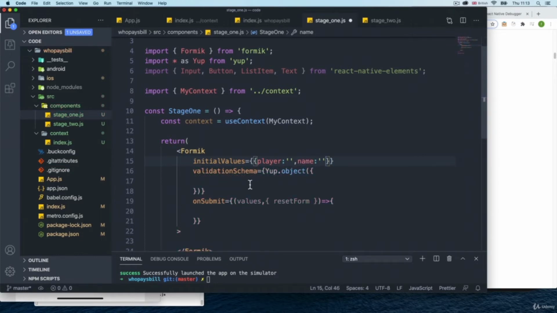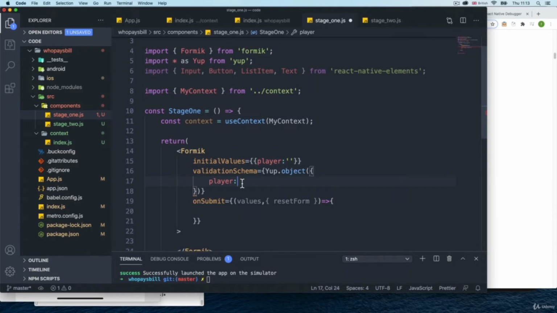You have other properties. So right here, you can just say, okay, the player property needs to be valid, needs to be required, needs to be a minimum of 10 characters. So you're going to pass all the rules on each input. Okay, in this case, we just have one. So I'm going to go and delete this.